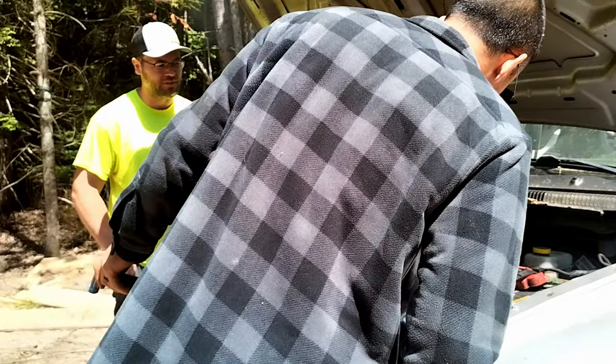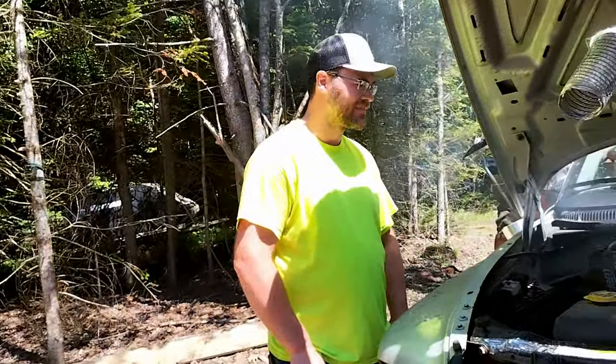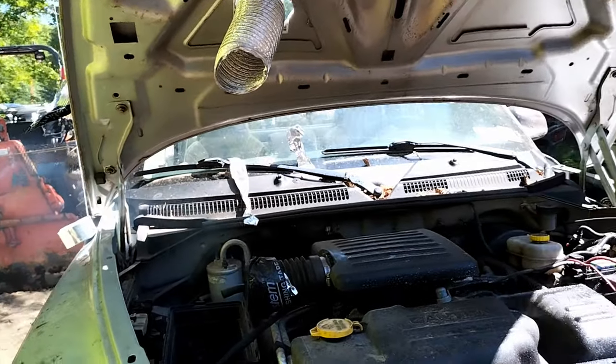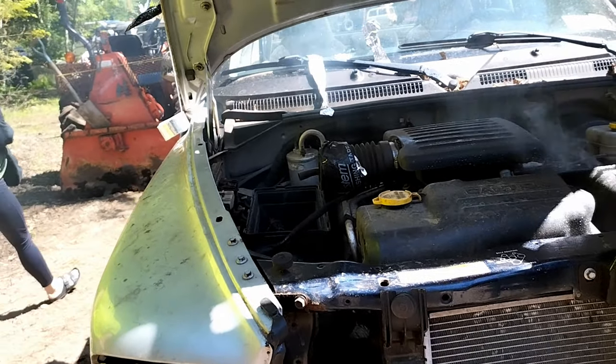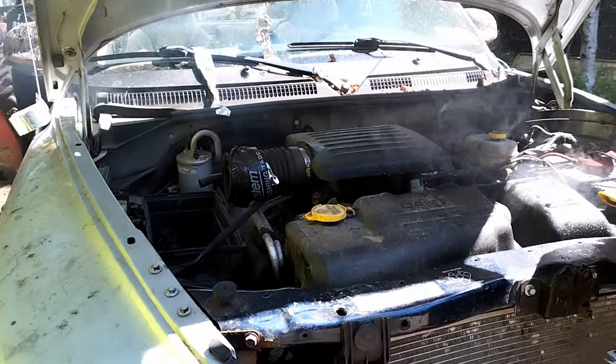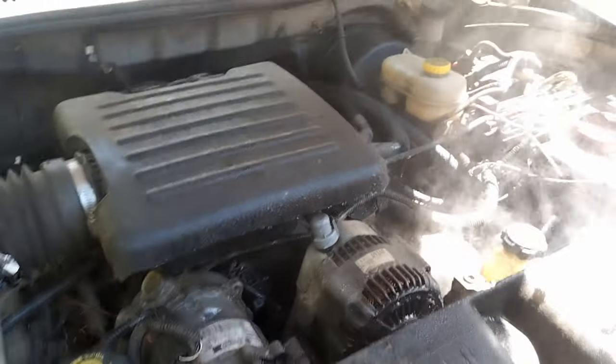Is there any power steering fluid left in it? Not anymore. I think we just burned it all off. Yeah. What caught on fire? No, it's burning pump. Oh, let's take it for a ride now. There's nothing wrong with the pump.